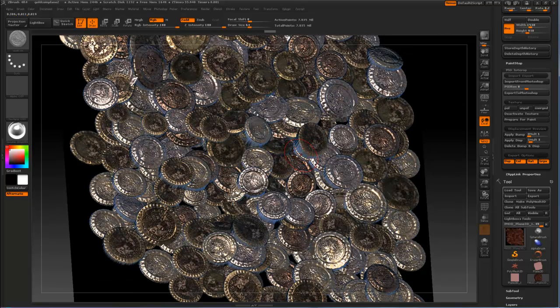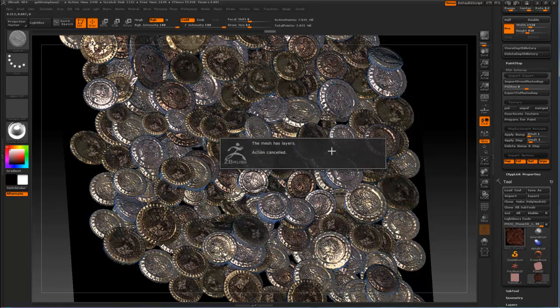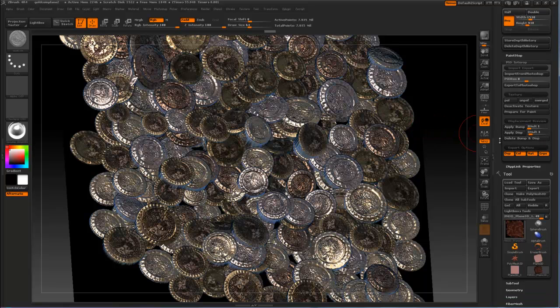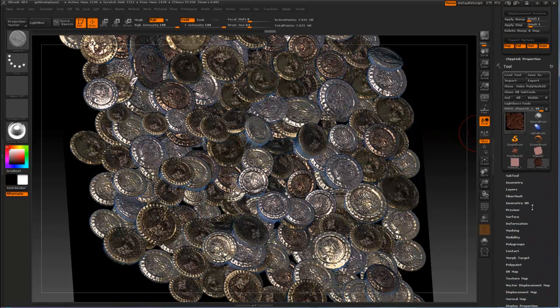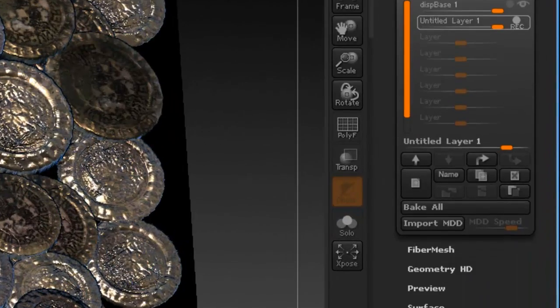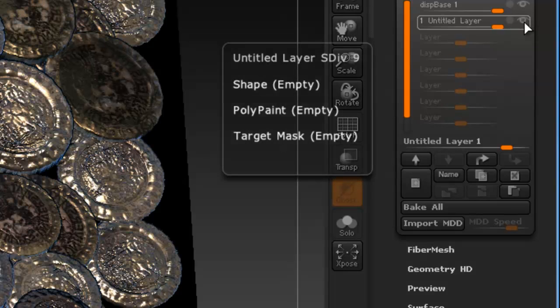There's two things now. If I click now, it'll tell me the mesh has layers, and what it doesn't tell me right now, the mesh also has subdivisions. When you use the insert brushes, your mesh cannot have layers or subdivisions. So I could just go down here to layers in the tool palette, turn off this record mode and hit bake all.